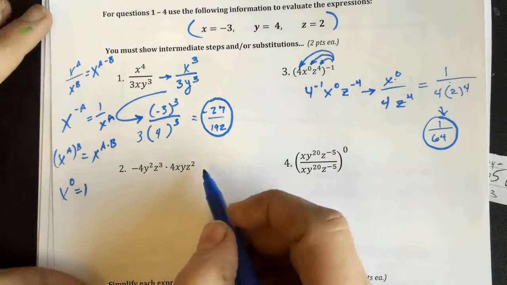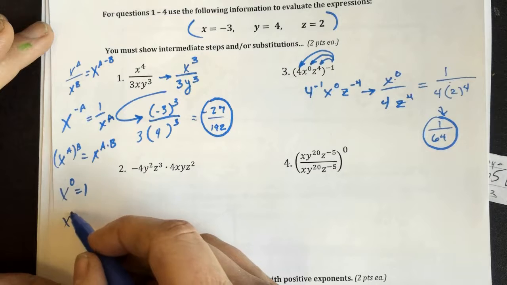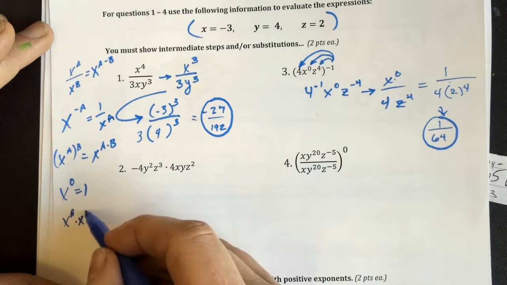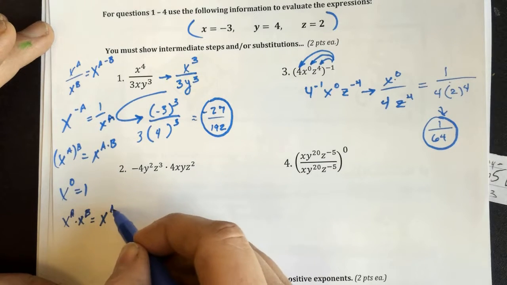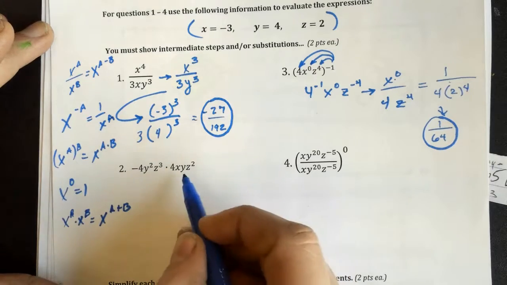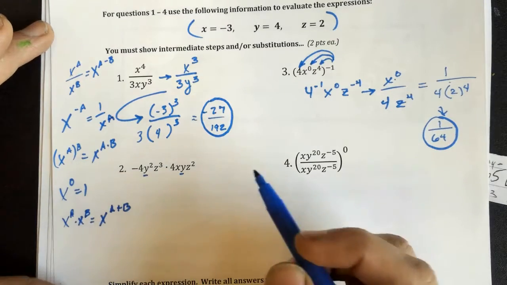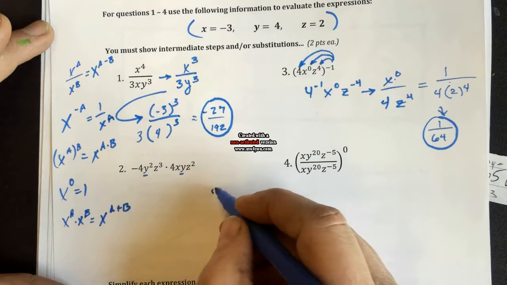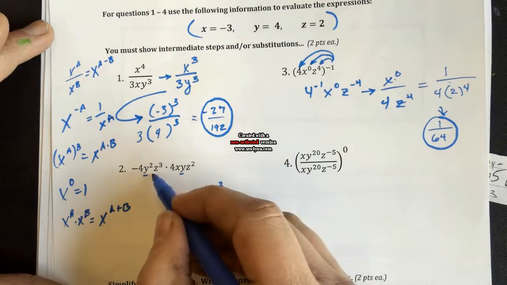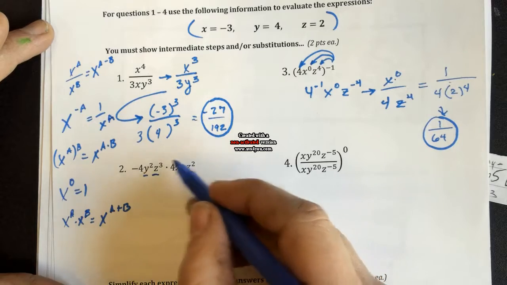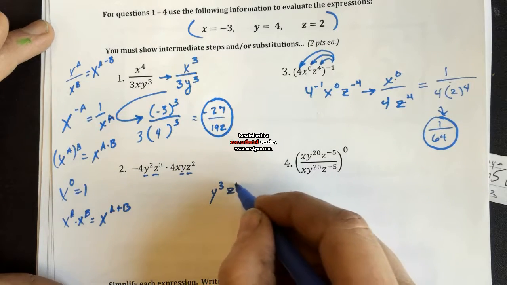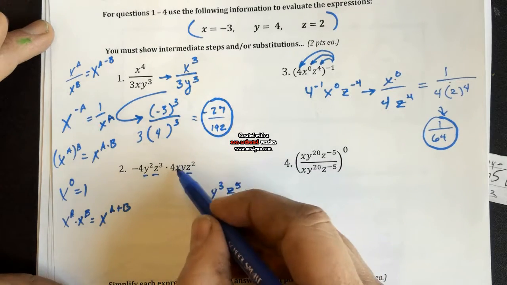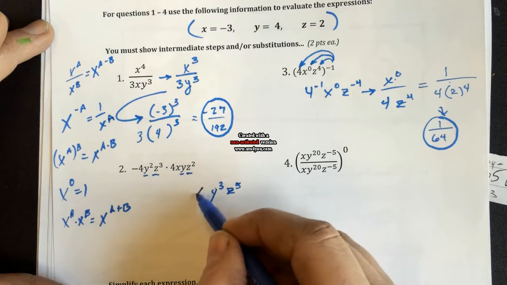All right, here we're going to be using this rule a lot. Multiplying exponents has the shortcut of adding them. So y to the 1 times y squared: 1 plus 2 is y cubed. z cubed times z squared: 2 plus 3 is z to the fifth. x times nothing else, so I'm just carrying over the x.